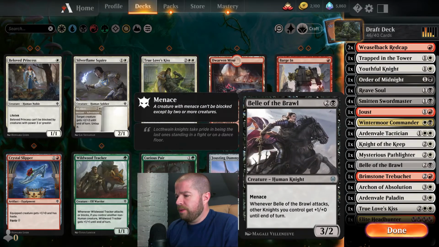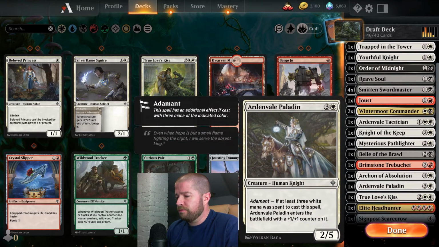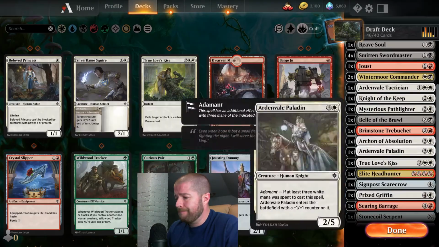Though we got Bell of the Brawl, definitely keeping. I feel like I have to keep the Archon because it's good enough. The Ardenvale Paladin. I don't love the 2 power, but the 5 toughness is really good for 4. And especially if you can manage to cast it for its adamant, which in this deck is not likely.